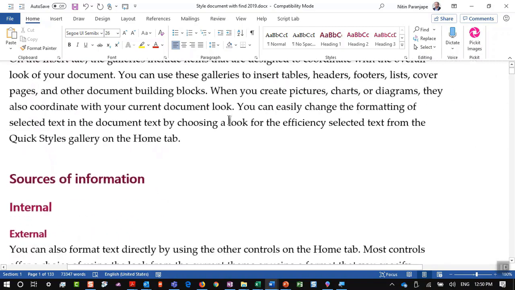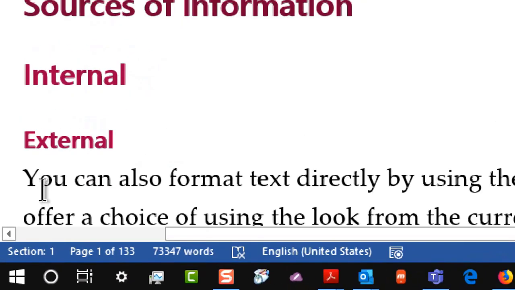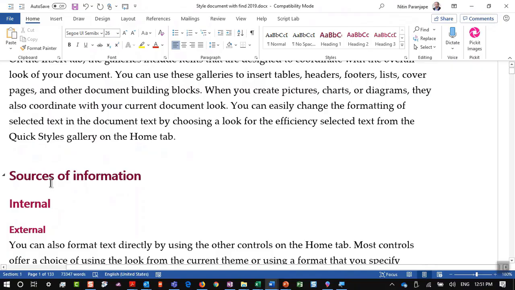Now, what is the benefit of this? Of course, you are not doing formatting, but now I have a 133 page document. I want to navigate in the document. I know that I have written something. I don't know where I have written. I will do find. Suppose I have a section called cost. I will search for cost. That is the worst way of going there because the word cost will appear 200 times. Then we will say find next. How many times? I don't even know how many times.